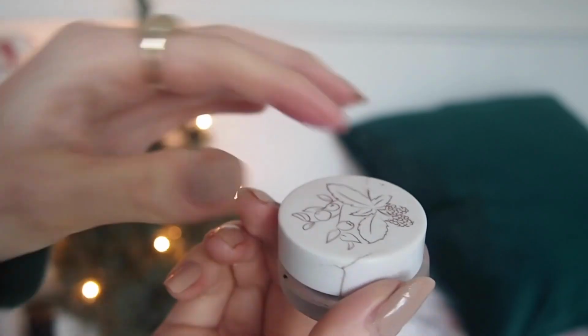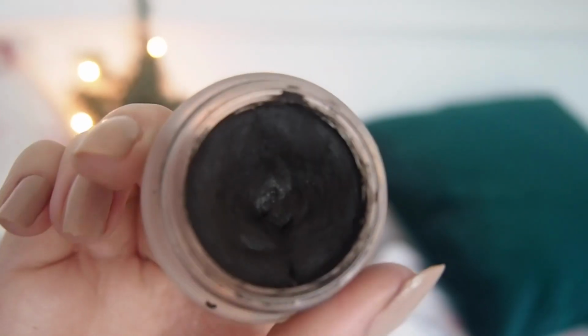Favourite eyebrow products of the year. So first up, I moved from using powder to using a pomade, which, I mean, once you go pomade, you never go back. I finally understand. This one in particular is the Long Last Brows by 100% Pure. The packaging has absolutely fallen to bits. It comes in a glass pot, but the plastic lid is not so sturdy. But the product is excellent.